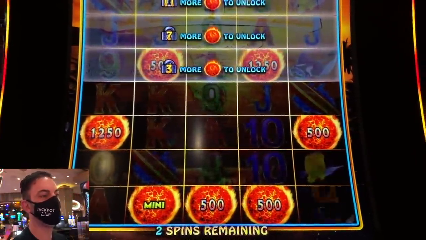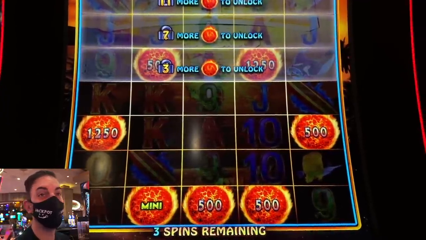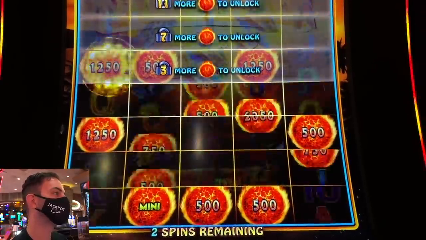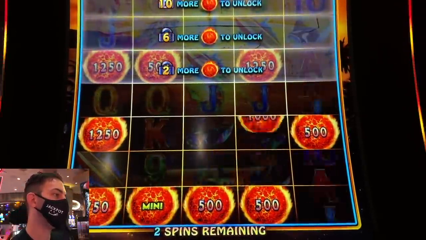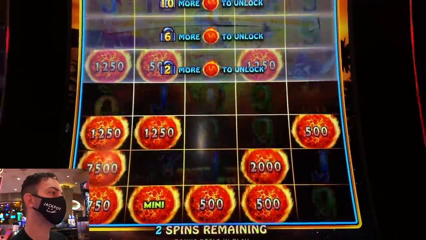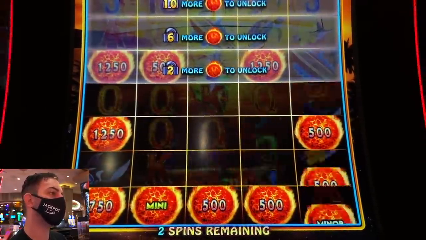Woo! Took that mini already. Find it. It's $15.05. It went up 5 cents since the reset. Yeah. Let's get that minor and that major and that mega to drop.